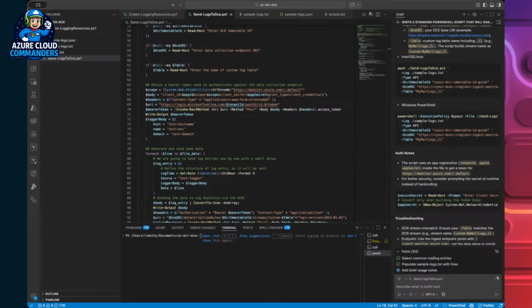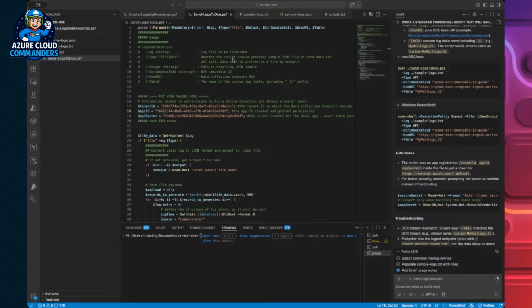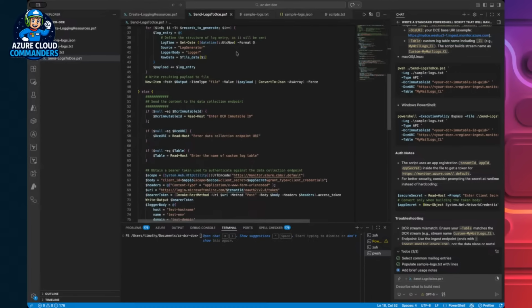I'm going to grab the data collection endpoint once again, just to help us with this demo properly. And hopefully, before it gets to that point, our table is propagating properly in Azure.